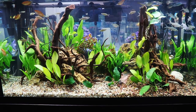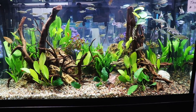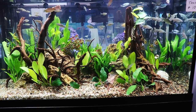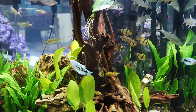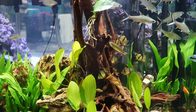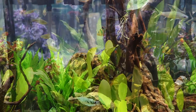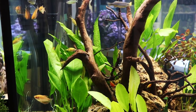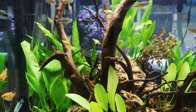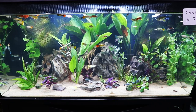This is another tank here — kind of a mix of fish. We can see in the upper right-hand corner we've got some bala sharks. One of the things that kind of struck me as I walked through the Aquatic Experience: should we have display tanks featuring fish that will eventually be far too large for the tank in which they are displayed? I know it looks cool, but I wonder if maybe we should back off of something like that — especially when we've got the public here and they see these awesome bala sharks, which are eventually going to need a monster tank.